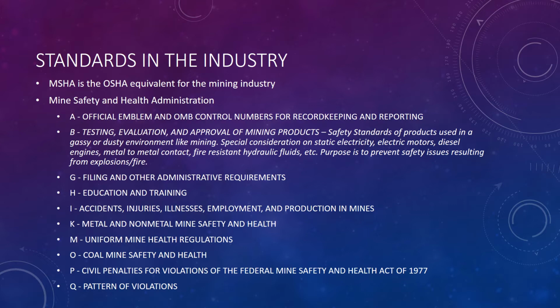And this section outlines safety standards of products used in a gassy or dusty environment like mining, special considerations on static electricity, electric motors, diesel engines, metal-to-metal contact, and fire-resistant hydraulic fluids. And the purpose of this section is to prevent safety issues resulting from fires and explosions due to the mining environment, which can contain, as I said before, gassy and dusty environments.